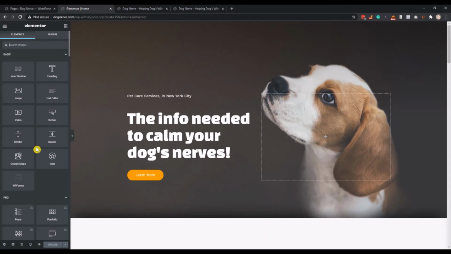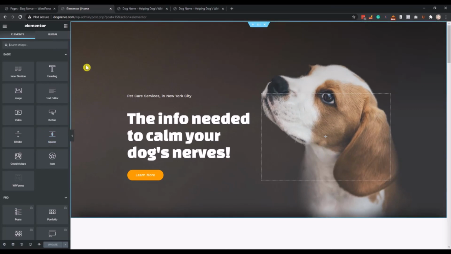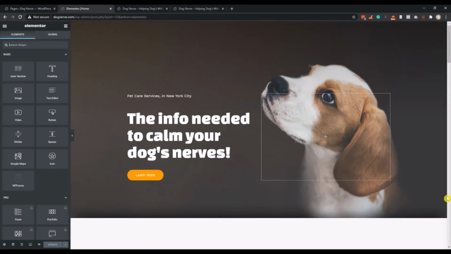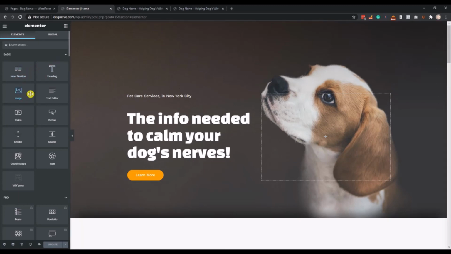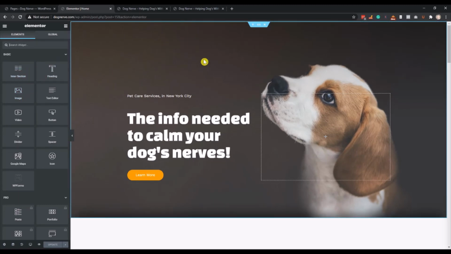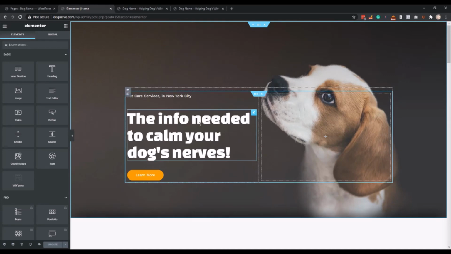Quick recap: each page for Elementor is split out into sections, and that's these large blue highlighted sections when I hover over it. In order to get content, images, headers or headlines or headings or buttons, you need to add an intersection, because if I tried to add any of these elements directly to the main section, that won't work. You need basically an intersection that will hold these pieces of content.